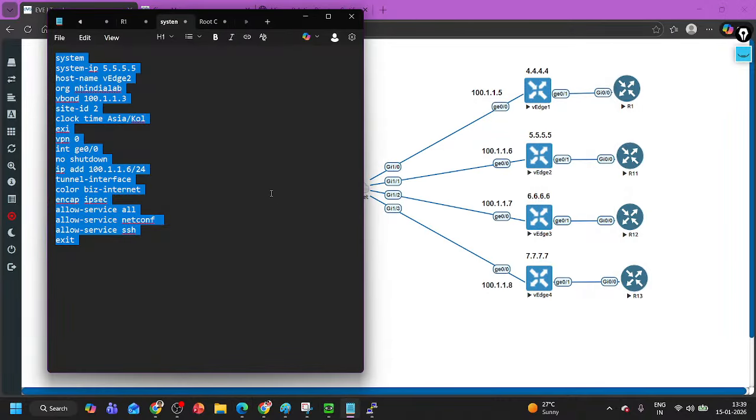Till then, let me complete the configuration of the routers. VS3 will have system IP 6.6.6.6. Host name VS3. Site ID is also 3. IP address is .7 and the rest of the configurations are the same.